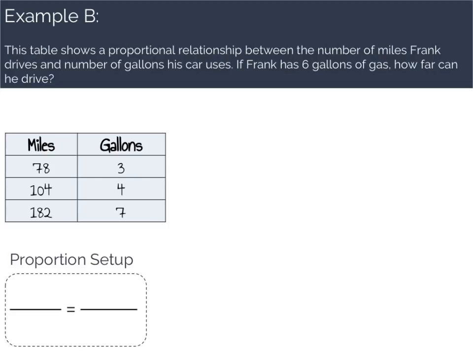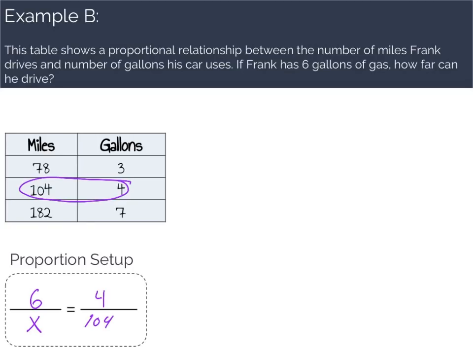So let's set up our proportion knowing that we have 6 gallons of gas. We have no idea how far we can go, but we can use this handy chart. It doesn't matter which number of gallons we choose to work with, whether it's 3, 4, or 7, as long as we make sure that we use the corresponding miles. So I'm going to use 4 gallons. I could have used 3, I could have used 7, as long as the one that corresponds with the 4 gallons is 104 miles. So that's what needs to go on the bottom of my proportion. Notice I have number of gallons across the top and number of miles across the bottom. So I've got everything lined up.